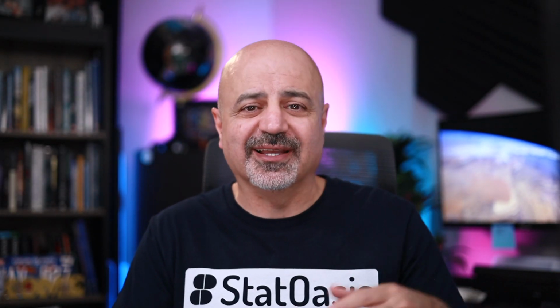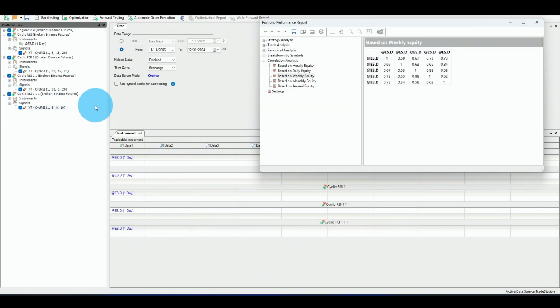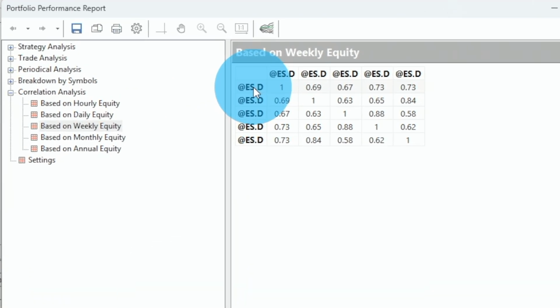Like I mentioned, these results are not important because I can achieve these results with many other indicators. The point is to get a different equity curve. And I'm going to show you how that works. So here I loaded 5 strategies. Strategy number 1 is the classic RSI2 strategy. So this is the one classic RSI2 strategy.